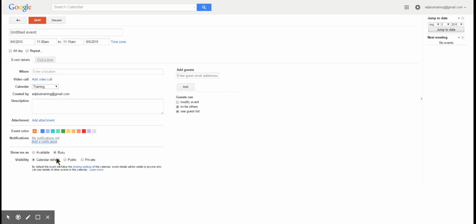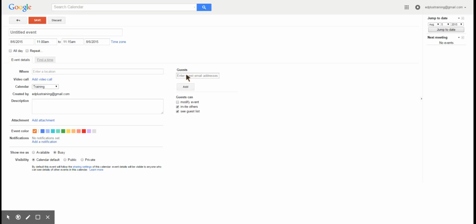And then you also can make your calendar default for visibility, public or private. Now what this means is, let's say you have a calendar that is shared with other people, and you can still make an event private to where other people can't see it. So if I share with my coworker, and I create an event that I am having a meeting with a parent that my coworker does not necessarily need to know, I can make this private, and it will only show up on my calendar. It won't show up on their calendar. So that helps make things a little easier. Sometimes you use it, sometimes you don't.